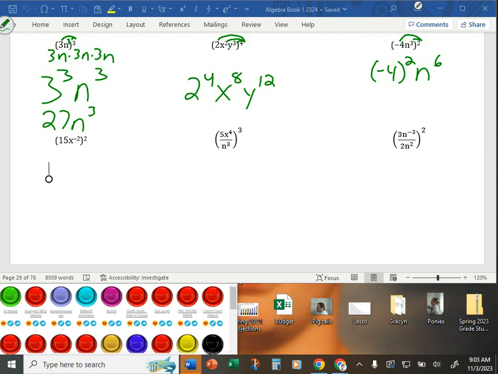The next one here, a negative power. What? We can do this. The squared goes into the 15. That 15 takes on the power as a numerical coefficient. And when we distribute the 2 into the x to the negative second, the rule doesn't change. Multiply the powers. What's negative 2 times 2?